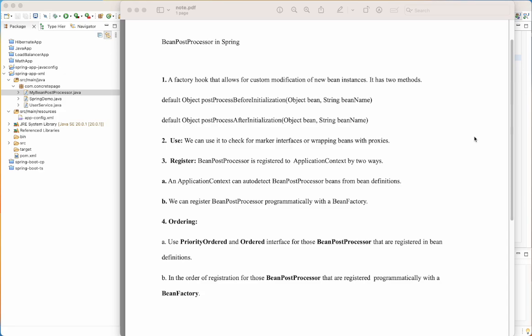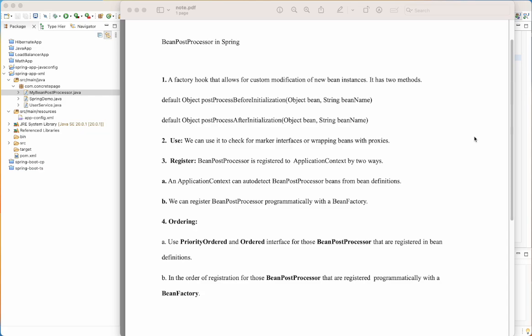We can use the PostConstruct annotation to create an initialization method, or in XML configuration we can use the init-method attribute with the bean element, and we can also use the InitializingBean interface to create the initialization method.